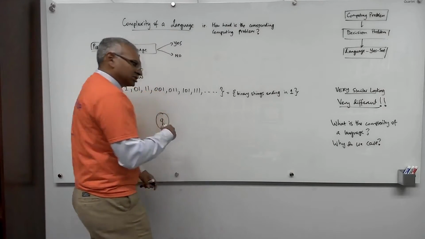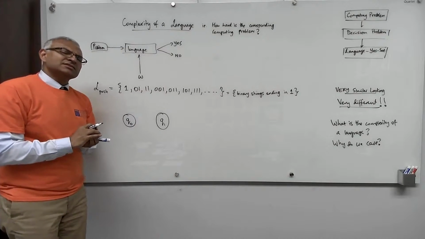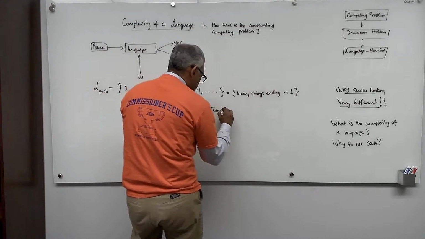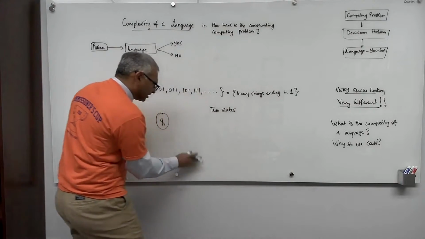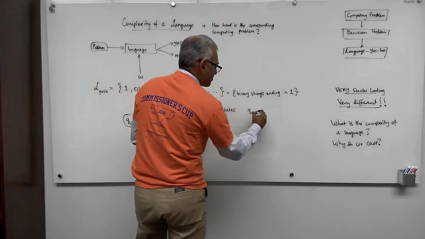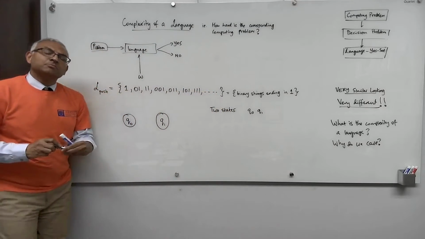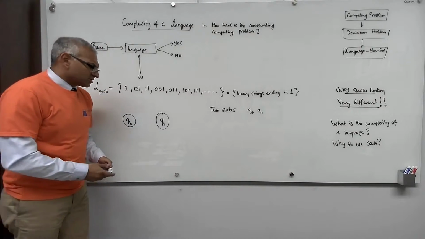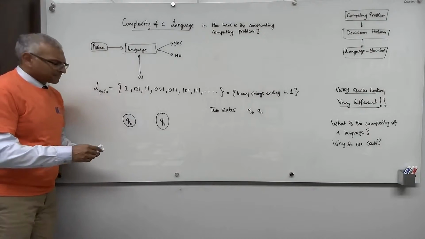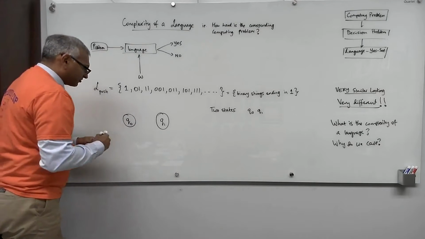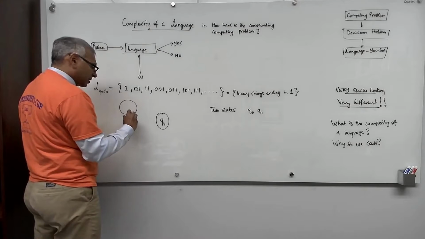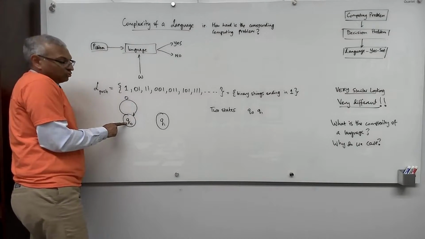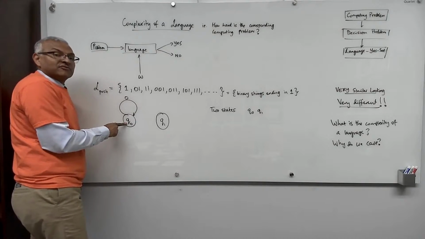So think of my machine as having two states. Okay. In some sense, I'm building a very primitive CPU. So I have two states, Q0 and Q1. Okay, and just like in any computer, but this is not a computer, this is just a machine. In any computer, you have machine instructions. Okay, I'm going to represent my machine instructions with arrows. Okay, directed graph. So, I'm going to show an arrow which is linking Q0 to itself. So there's a self loop here. Okay, so it's a more complex graph than we have seen so far.